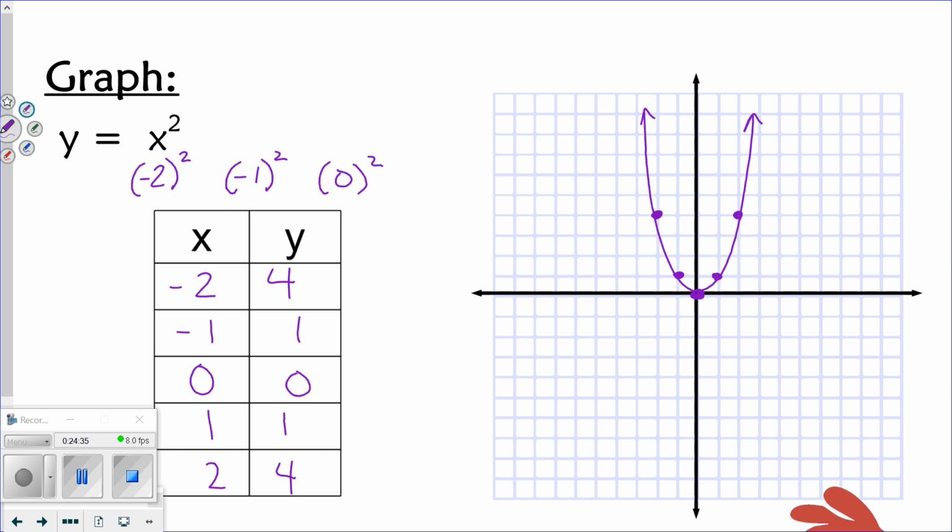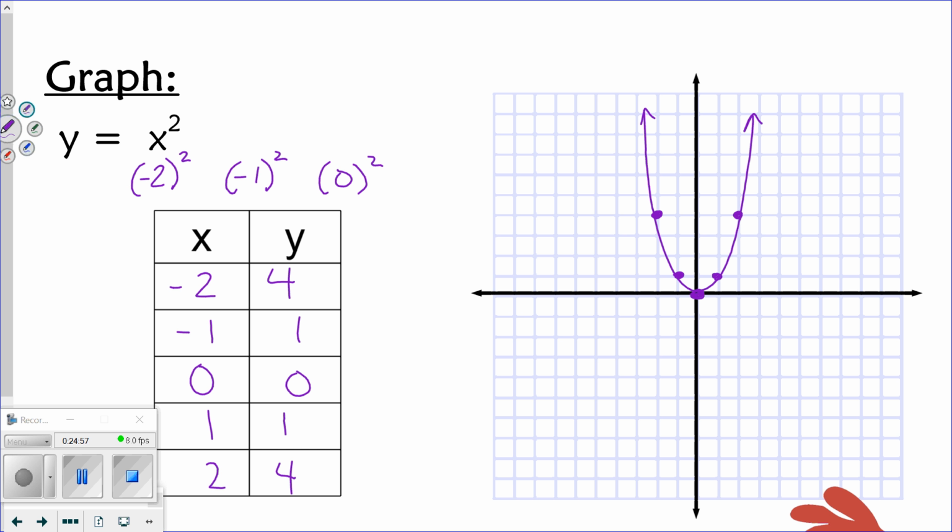Is that true with parabolas? Yeah, wherever the vertex is, that's like your fold line. It's exactly the same on this side as it is on that side. So me being the lazy mathematician, if I know where the vertex is, I know where it's going to fold that paper in half, right? If I find 2 of the points on this side, do I really have to find the ones on that side?